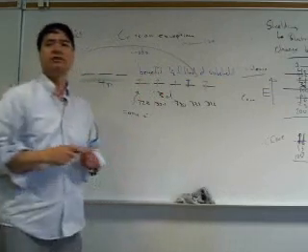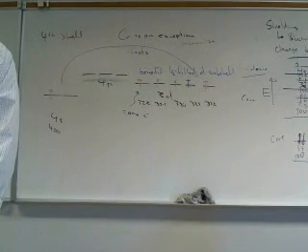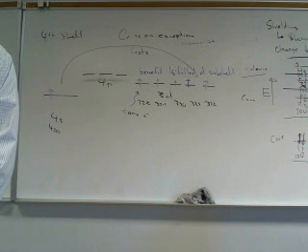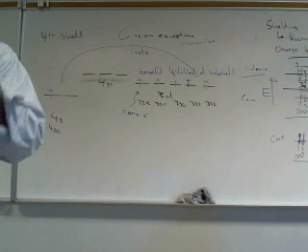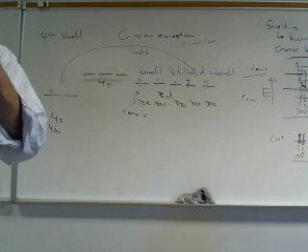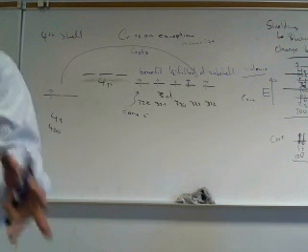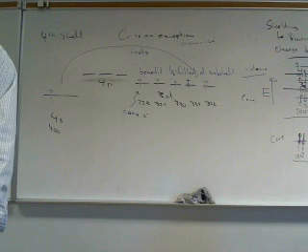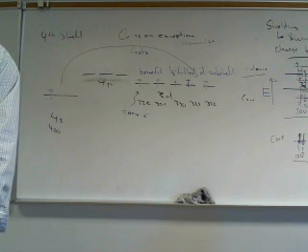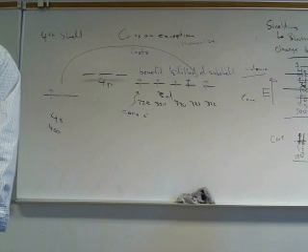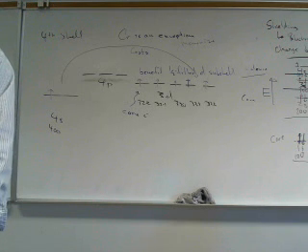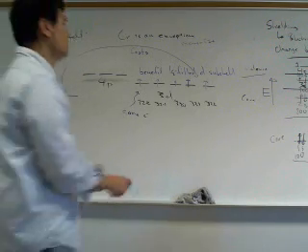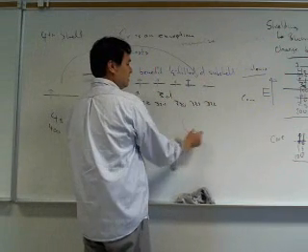So what's the big deal? Who cares about a half-filled D subshell? It's not a filled one, right? But it shares the same benefit of the filled one. That is, it has what we call spherical symmetry. It's isotropic, and isotropic is balanced in all three dimensions, versus anisotropic, which is tilted one way or the other, depending on where you are in space. But you don't have to call it isotropic or anisotropic. You just call it the spherical symmetry. The stability of the half-filled D subshell comes from that spherical symmetry. That is, having the electron cloud as a sphere versus having a slice of pie missing. You have five slices, but one slice is missing.